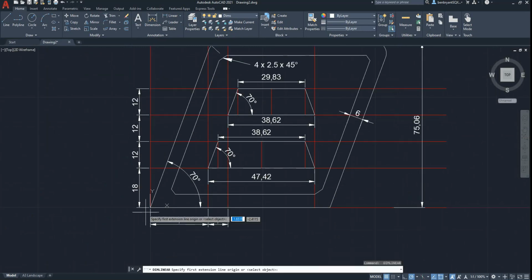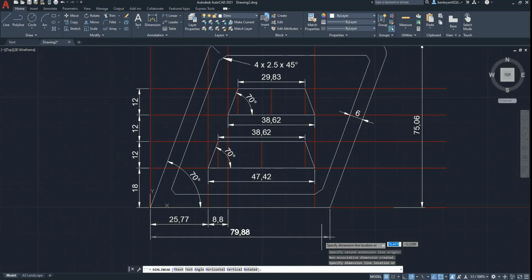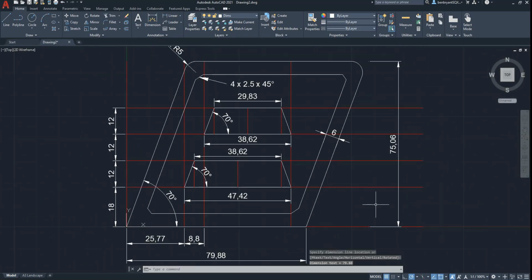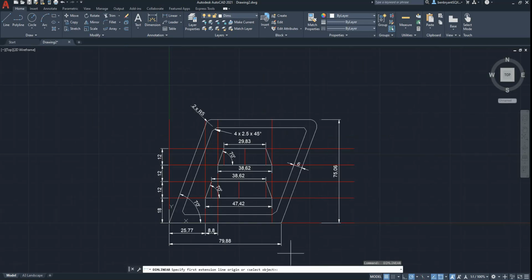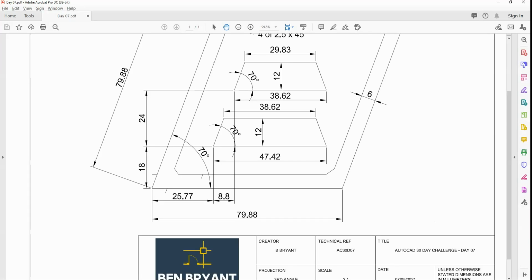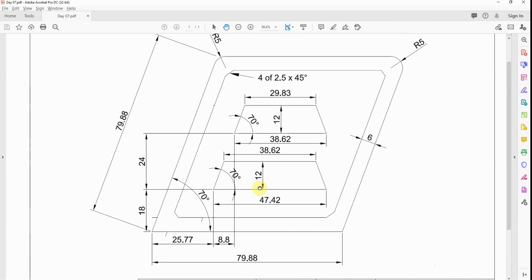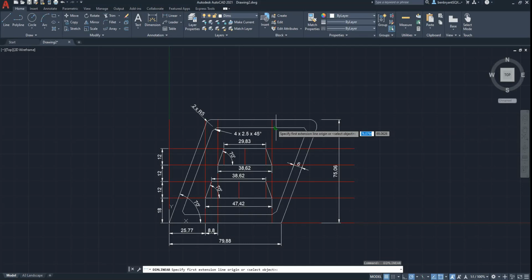there should be a double, so 75, 75. There we go. So I'm just going to try and align this one up one more time.